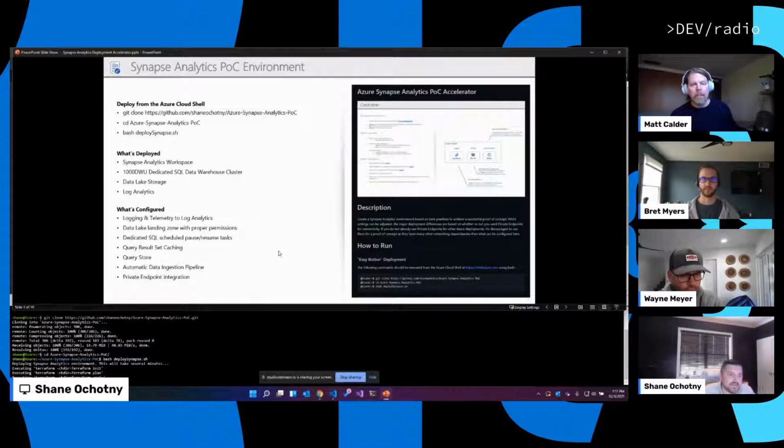And then within the advanced configuration of the templates, there's a private networking or private endpoint feature flag that you can enable. When you do that, the deployment will then create private endpoints for Synapse and the data lake for all the components. It'll automatically register the private endpoint DNS records with your Azure private DNS zones. And then it'll enable all of the firewall capabilities on the data lake and on Synapse, such that it only accepts connectivity from internal addresses.